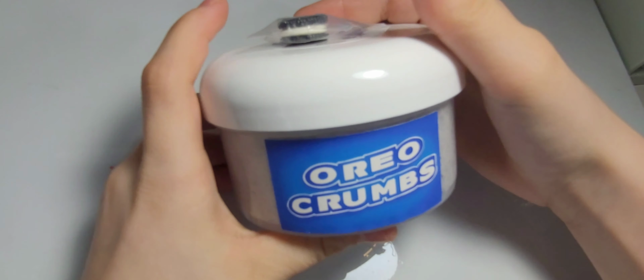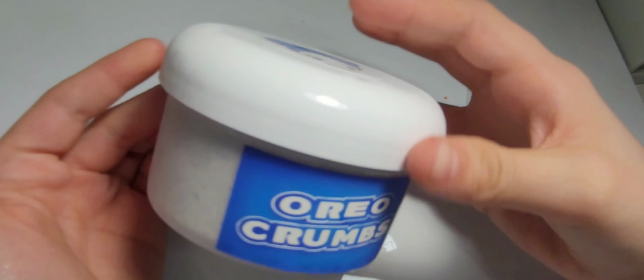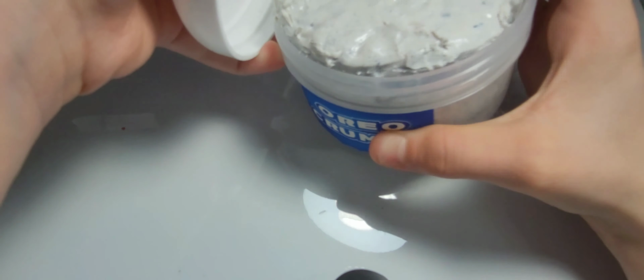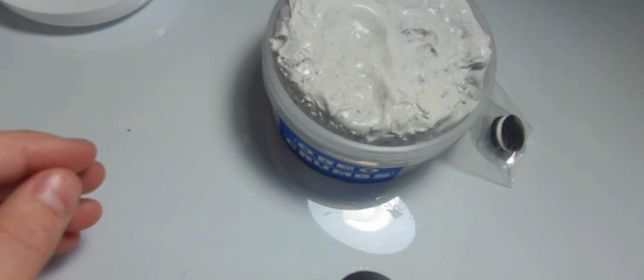Okay, so first off, we have Oreo crumbs. This is a beautiful logo sticker and the label. Very nice. I love the container. I've never tried this texture before. And they're going to be a little bit cold because it was sitting outside and it's very cold where I live. Tape is sticking to me.